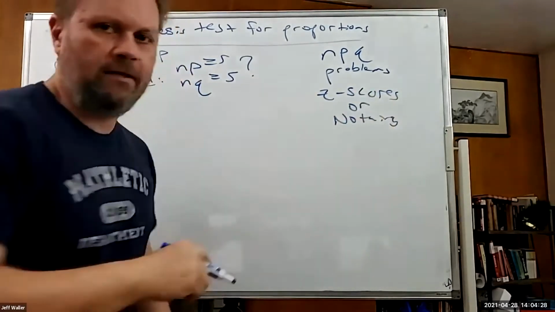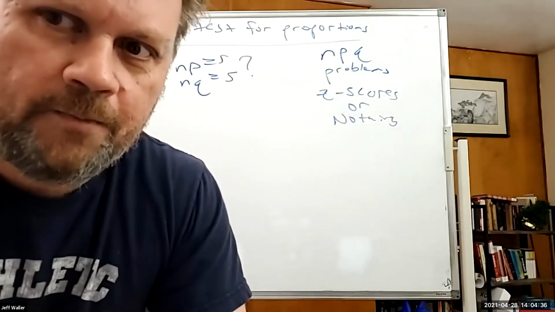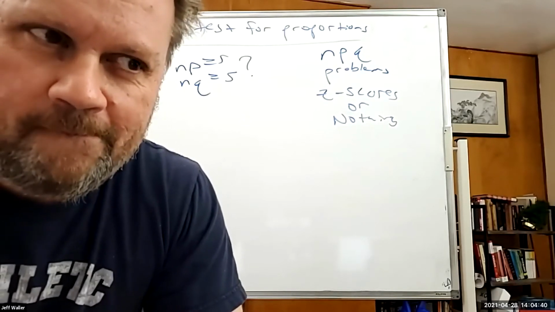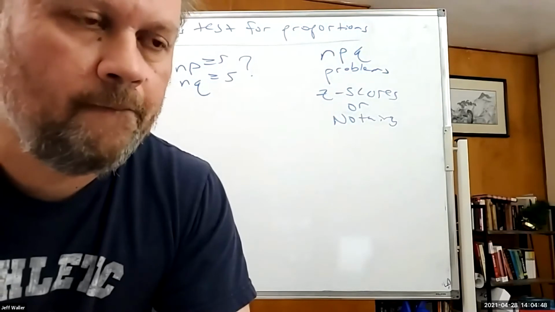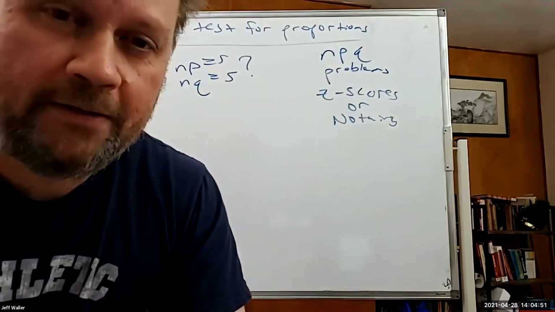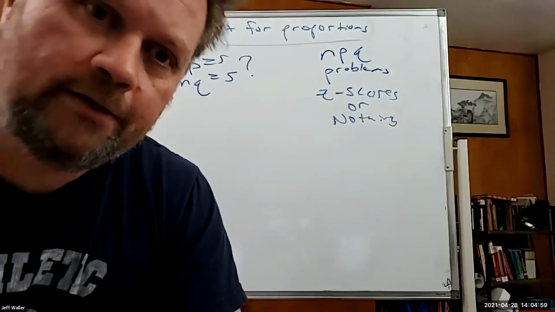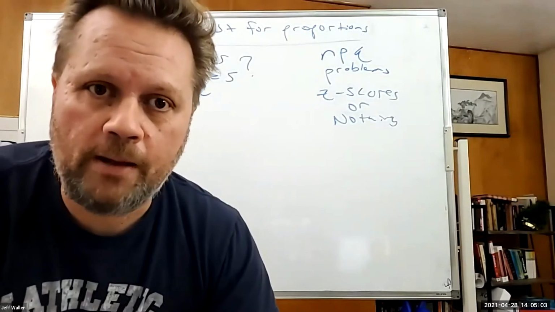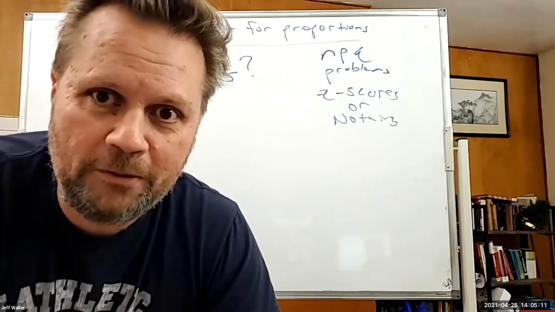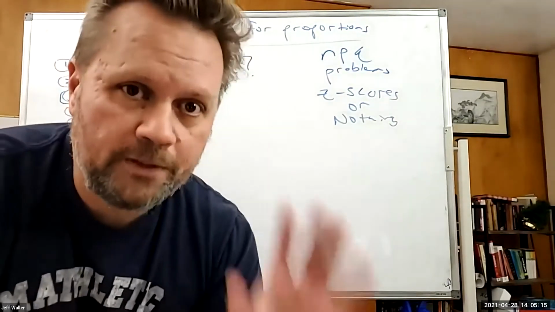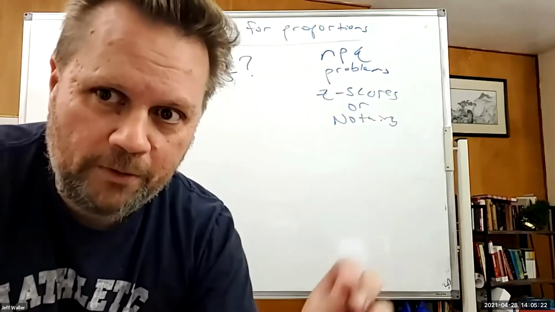Why were t-scores invented? Somebody remind me. Because some guy drank way too much Guinness. No, why were t-scores invented? I have to use them when what? It's about standard deviation. It's a specific kind: population versus sample standard deviation. If you only have the sample one and don't have a population standard deviation, that's why t-scores were invented, to cover for not knowing that. In an NPQ problem, we make our own standard deviation. We're always going to know it. We're always going to know the population. It's the square root of npq. So that's why NPQ problems, percentage problems, are z-scores or nothing. You never use a t-score with an NPQ problem.